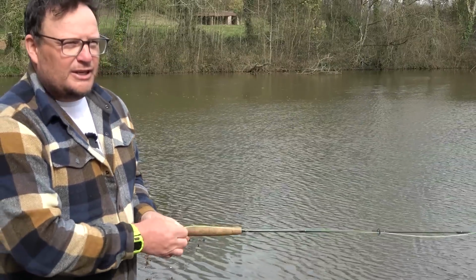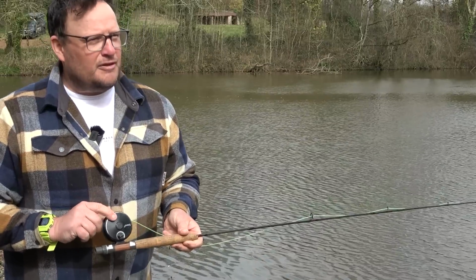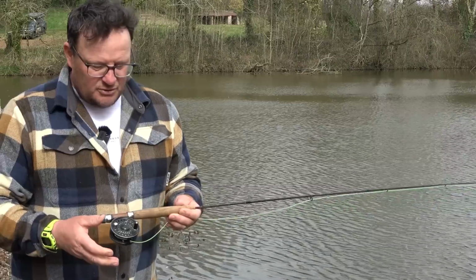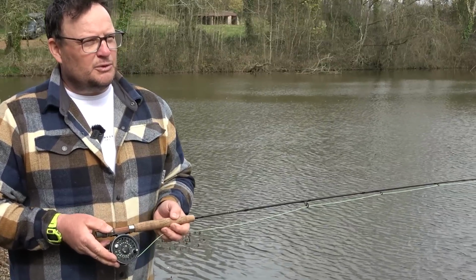And if you see these on eBay, snap them up, because I think in the next 20 years, these are going to be very difficult to come by. They still make them? No, they haven't been made for years. But you can still find these almost as new on eBay, sometimes for as little as 40 quid.